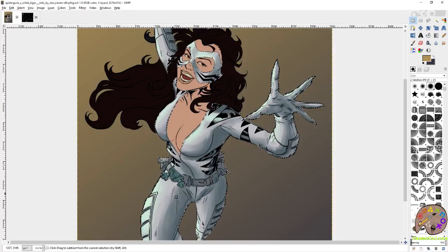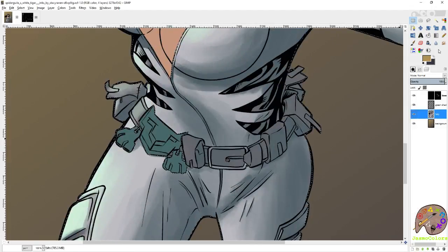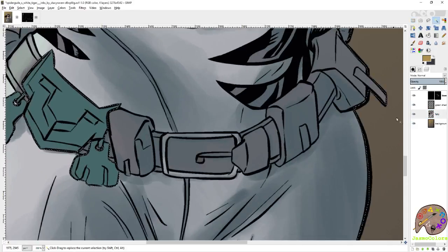Let's see. Oh, that's right, the belt. The belt, and then this little tiny spot right here. That guy.